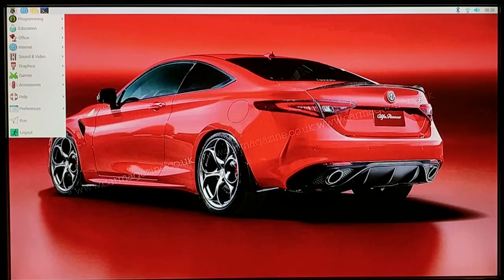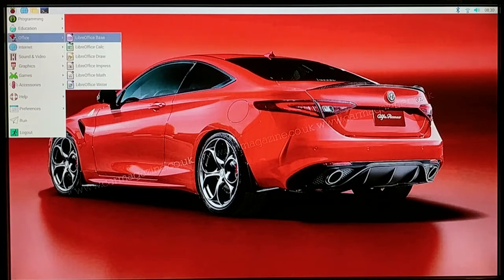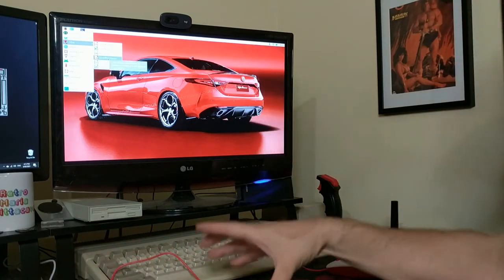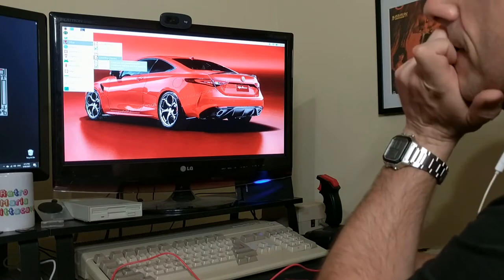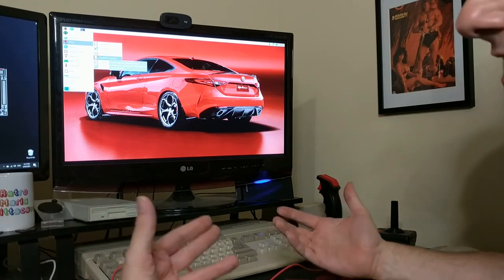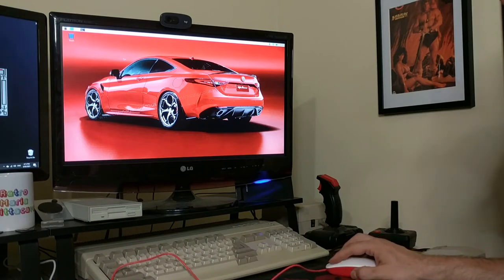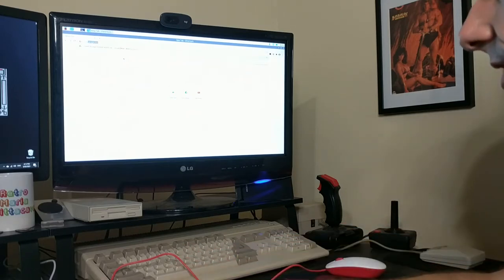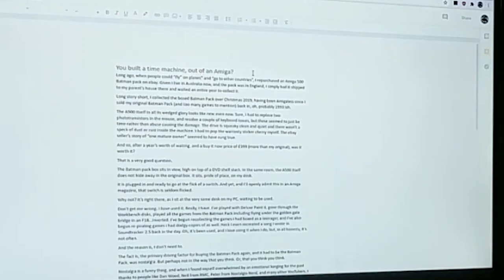In terms of doing things like word documents, yes you do have LibreOffice, but I probably wouldn't use that because I'm in the Google ecosystem. Plus you don't get much storage on the device itself. Obviously I could plug in an external USB drive, but I think I would favour cloud. So the question is, do the cloud applications I would choose to use work? Let's try drive.google.com. I can open a doc, and it's opened it straight away in the editor. Yes, that works fine.